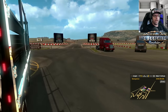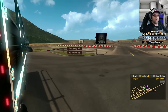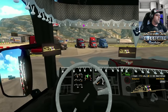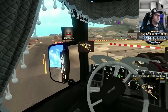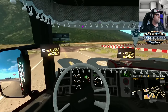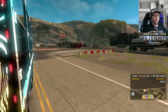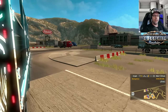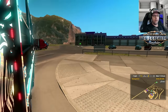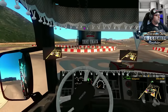Now, we have to actually take this onto the test track. So this is going to be interesting. We've never had a Torton sort of trailer or a truck like this going on the test track. So it's going to be very, very interesting. So let's see, we take it over to the track. Oops, hang on, I missed the track. I'm going out in the road, aren't I, by accident? I thought I was in the Peterbilt dealer for a second there. Alright. Okay, so away we go.